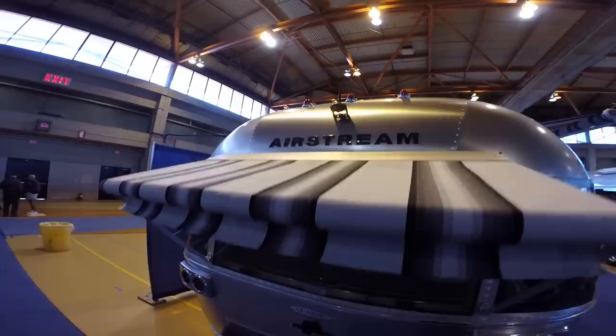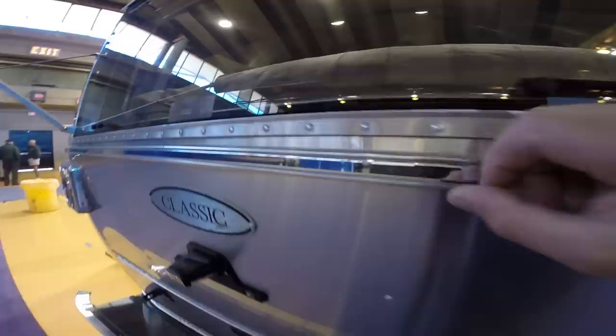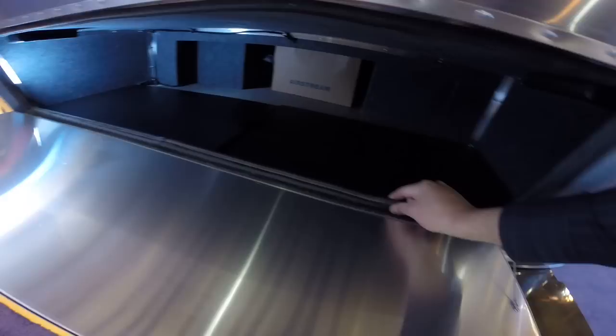The underbelly of the trailer is completely enclosed in aluminum. There's a rear panoramic window, and rear window running lights are standard on this model. You can get a wireless Voyager backup camera system that comes with a monitor for inside your truck — it's a new option available mid-year for 2016. Beautiful cast aluminum taillight housings. Extruded aluminum belt line protection. Extruded aluminum window frames that are buck riveted, all by hand — about 350 man hours go into each and every Airstream travel trailer, and the entry door alone has eight man hours in it. Polished aluminum rear bumper with rear bumper storage and diamond plating inside. The rear trunk is lockable, insulated, weather sealed, and has a light inside.